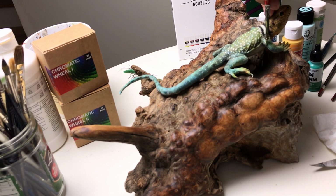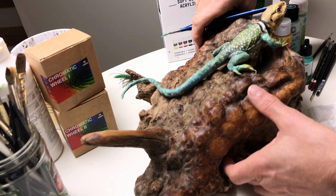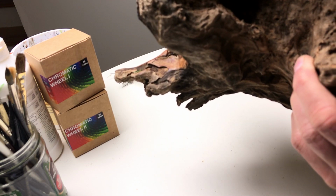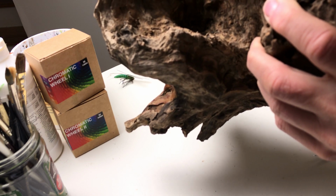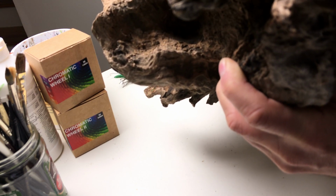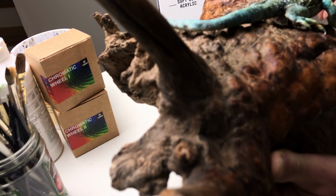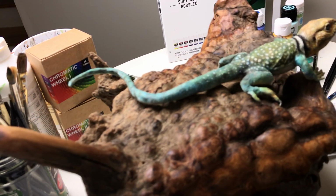I'm adding a little more green back here. And I'm just going to add that kind of blue right over it. Okay, right back here. I'm going to pick the piece up a little bit so I can work back under it. And it looks like I need to add a little bit of the yellow under there. Okay, now I'll shade it with a little bit of blue. Just a little touch of the dark. Okay, and I'm going to stipple that in there. Oops, there we go. Now you can see.